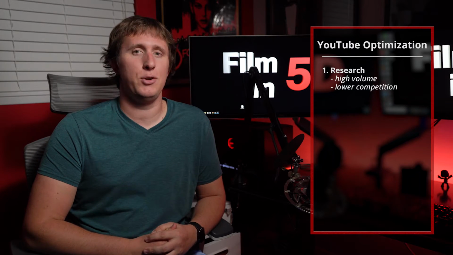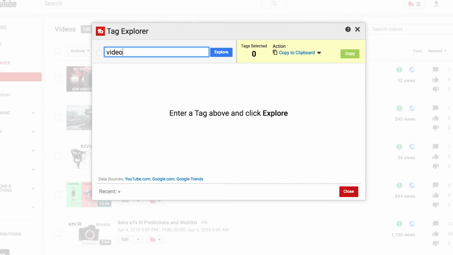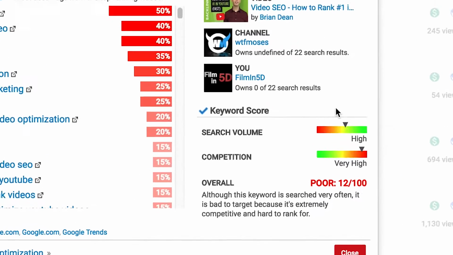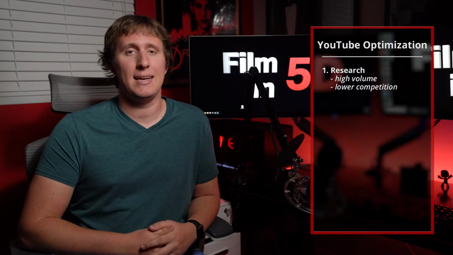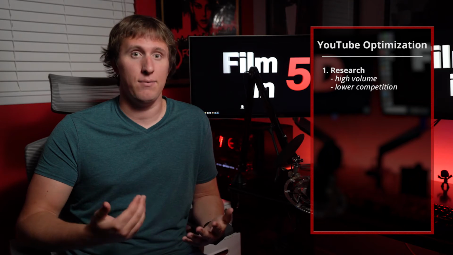Figure out which keyword you can build a video around before you even write the script or shoot the video. Is the keyword high volume, or is no one really searching for it? Is it highly competitive, or is it non-existent in other videos? These are the questions that you need to be asking yourself before you even really make a video at all.